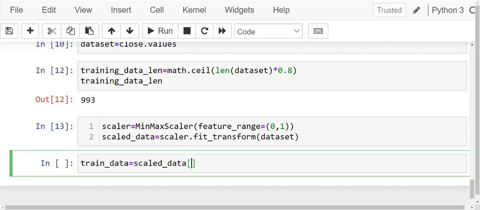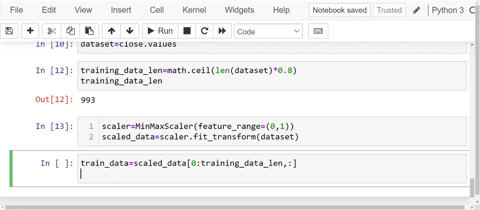I want all the points up to the training_data_length, and I want all the columns.